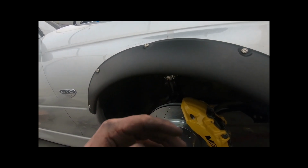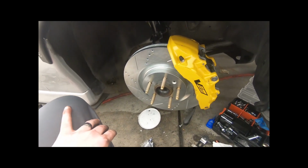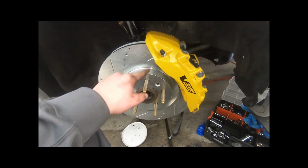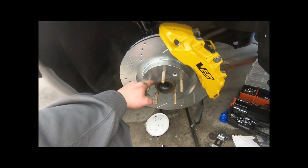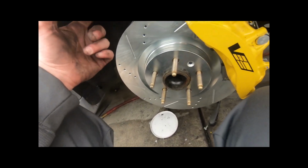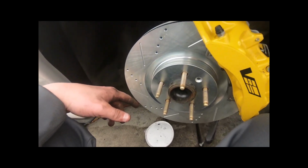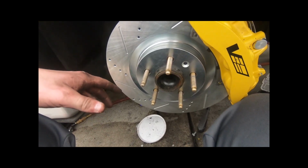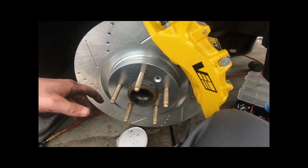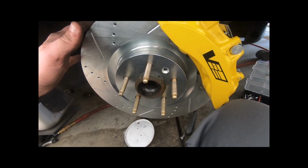So I already ended up, sneak peek, cutting the fenders on the GTO, and I already have the fender flares on it. So this is it. It's a Brembo 6-piston caliper and a 14-inch Camaro SS rotor. I went with the slotted and drilled rotors just because it's racing and I needed something that kept the brakes pretty cool. So I went with this kind of setup.